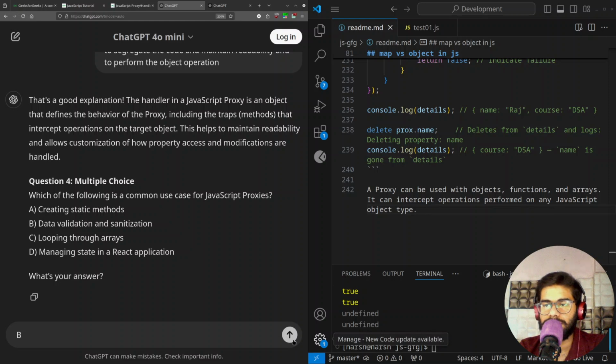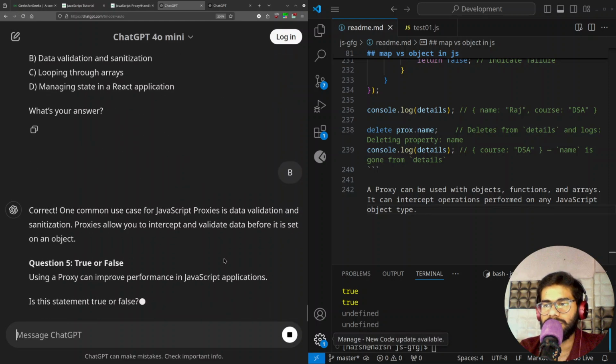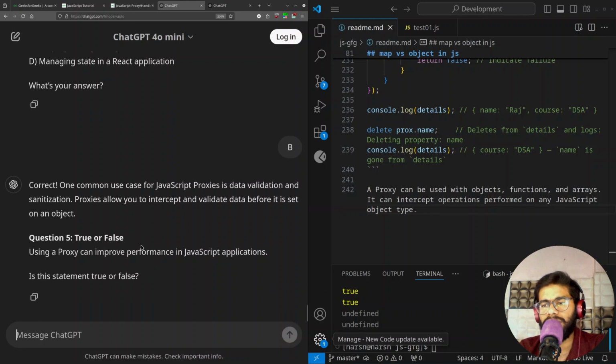Let's see. Correct. One common use case for proxies is data validation and sanitization. A proxy allows you to intercept and validate data before it is set on an object. Next, using a proxy can improve performance in a JavaScript application. Yes.